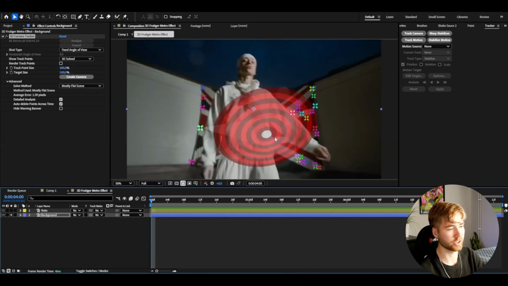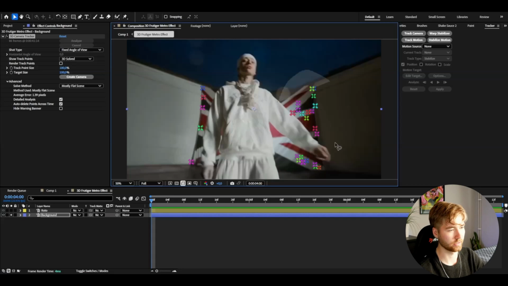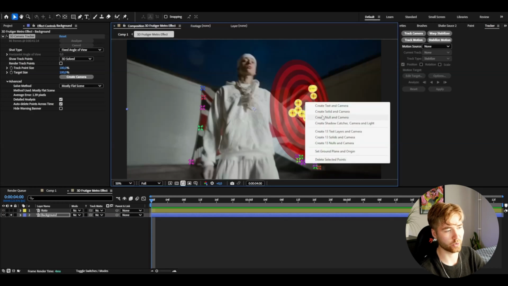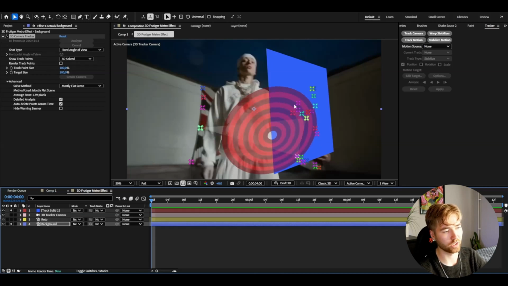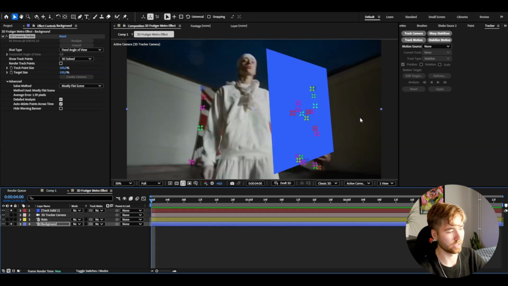So we have a bunch of tracking options here, and you guys have to start off by testing out which tracking suggestion works the best. So this is the first suggestion we get from After Effects here. We can move around and get different suggestions, and we can mark as well to make our own, like this here. It's going to make that kind of tracking. And when you have selected your suggestion, basically, or tracking section, you guys right click and then press create solid and camera. So this is going to create this solid layer here, and this is going to show how well tracked the tracking really went.